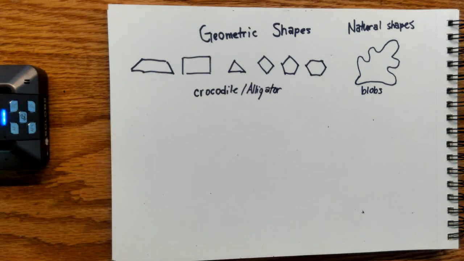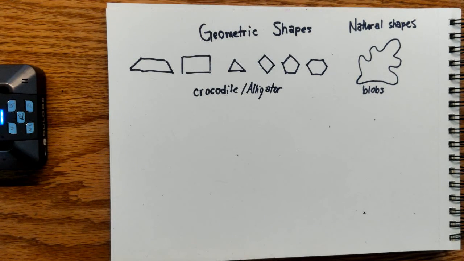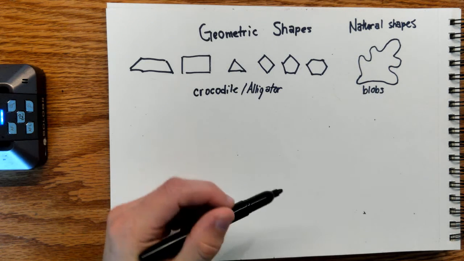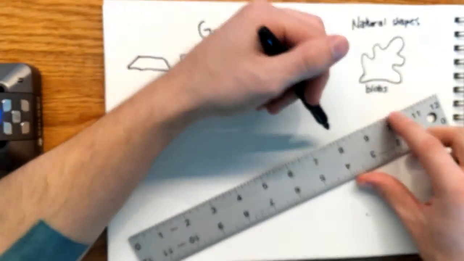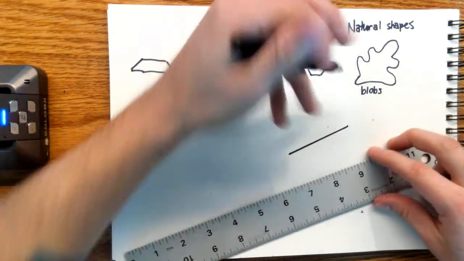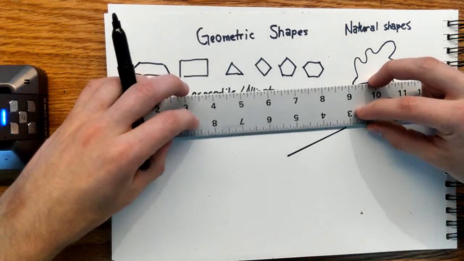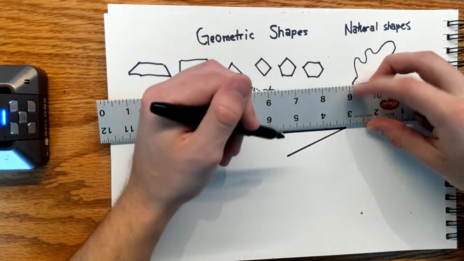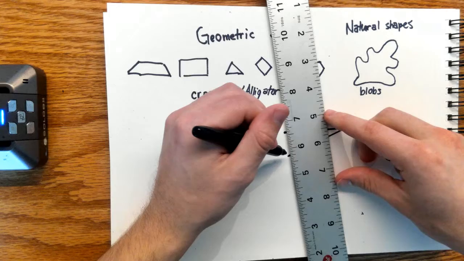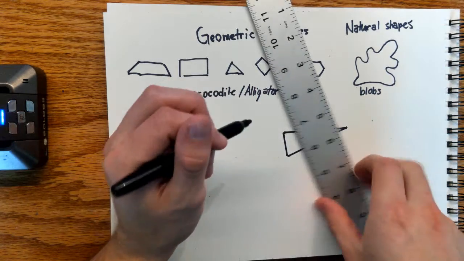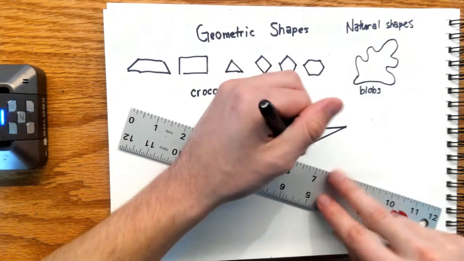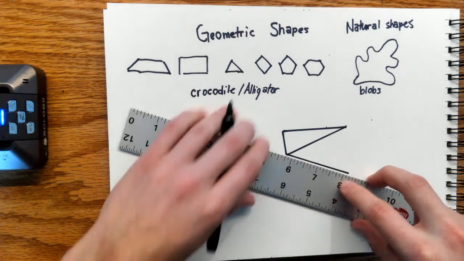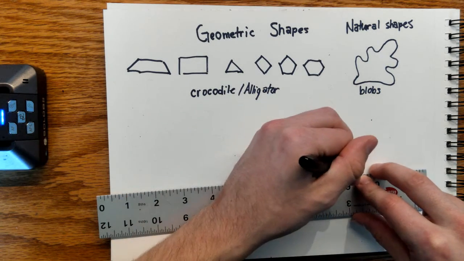Now, what I'm going to start off with my alligator, my crocodile, is basically the most important part on any alligator or crocodile is the mouth. Alligators and crocodiles have long mouths that can snap shut and help them eat their prey. So I'm going to go ahead, I'm going to use my ruler, and I'm going to start sliding along my marker, or if you want to use a pencil, you can use a pencil, along my ruler. And that's going to be a triangle for the top part of my gator's mouth, and then a triangle for the bottom part of my alligator's mouth.